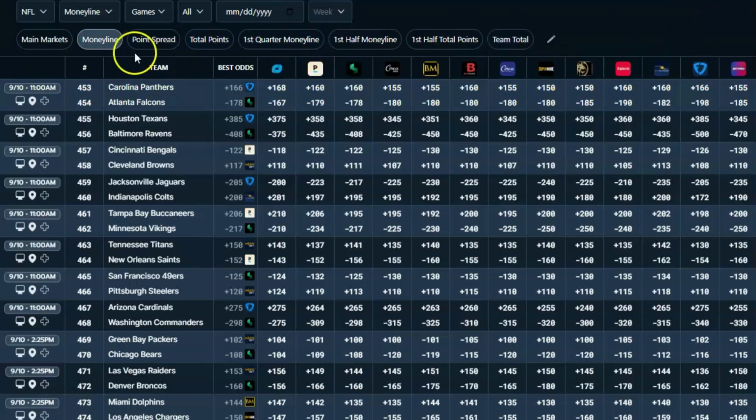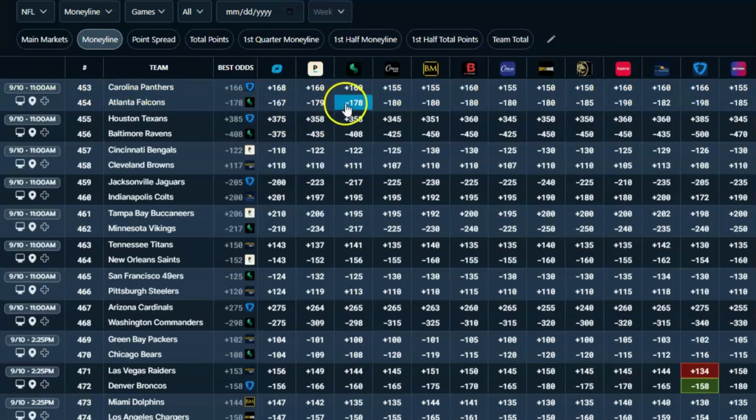And the Moneyline simply means pick a winner. That's all it means. You can pick the underdog, you can pick the favorite. Doesn't matter. But you can see here the odds are different for the underdog relative to better pricing. So for example, this plus 160, what this means is if you wagered $100, you'd win 160 back if Carolina wins. Now, if you take Atlanta to win on the money line, doesn't matter if they win by 1 point, 20 points, 30 points, 3 points. As long as they win, money line, just pick a winner.